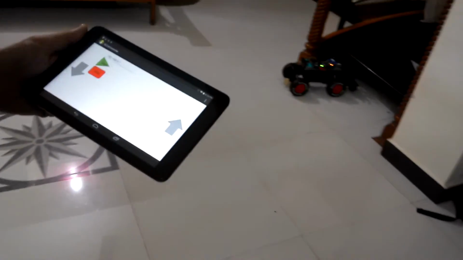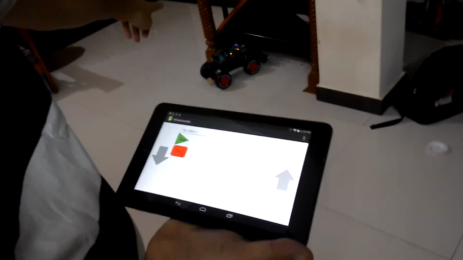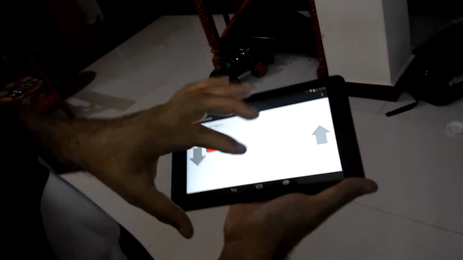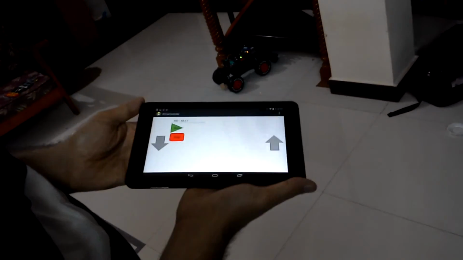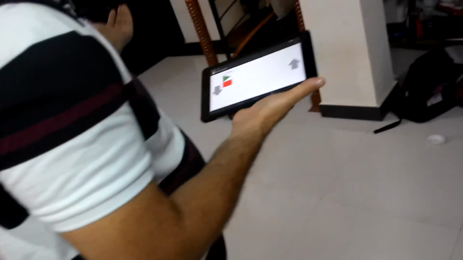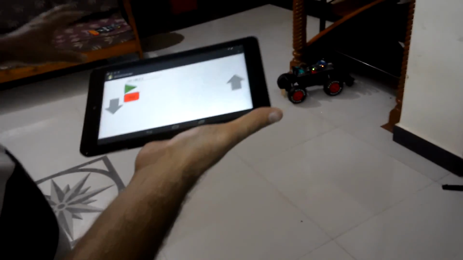So primarily what is happening behind the scenes is quite simple. I have a Node.js socket server running over there using the net module, and this Android app is connected to that socket server, and on each movement it's actually sending messages like move left or move right, forward, backward, and stuff like that. Pretty simple, a fun kind of application that we have developed, and that's all it is.